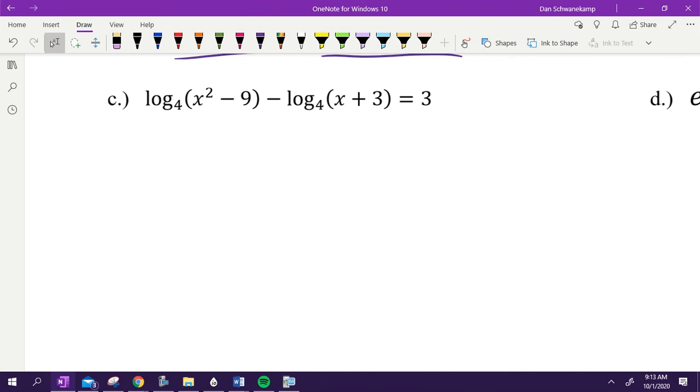Cool. Let's look at letter C. What do you think you need to do first on letter C? Condense it. Take a second on C and see what you can do with it. There is a way on C of making it a lot easier. See if you can find that a lot easier place.